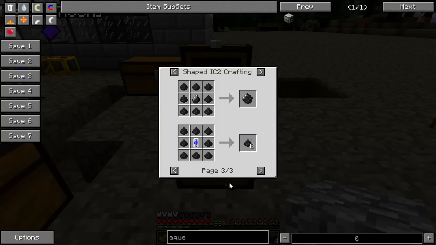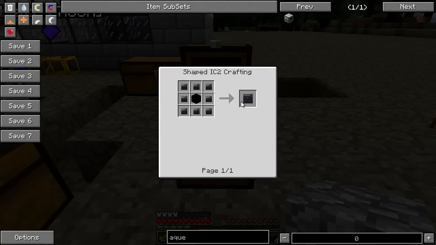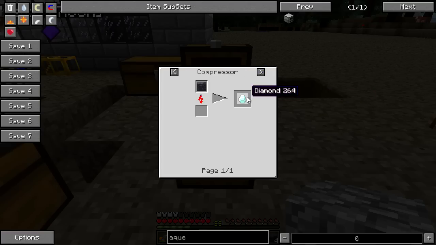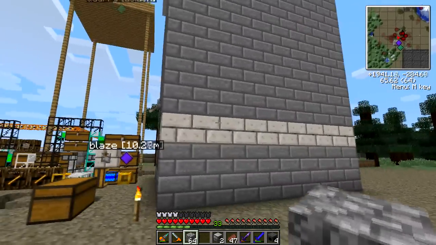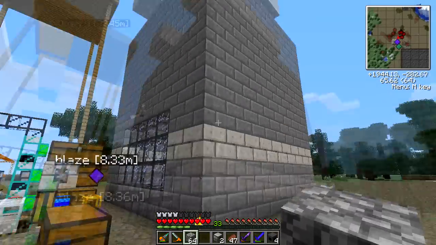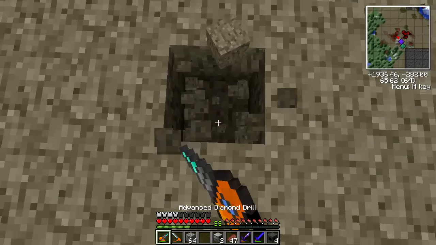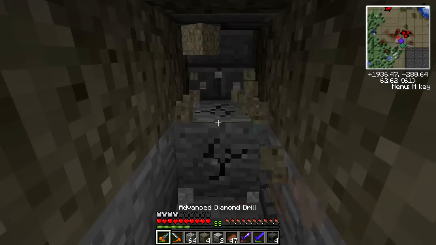Coal dust can be turned into coal balls. Coal balls can be compressed into compressed coal balls, which can then be turned into coal chunks. And ultimately put that into a compressor and you get a diamond. So we have basically an infinite number of diamonds here. These blazes provide both the blaze rods for the coal, and they provide the power to make it. It's just going to take a little bit longer now, thanks to Greg. Actually, I don't mind Greg. Some of the stuff he does is kind of a pain, but a lot of it isn't.